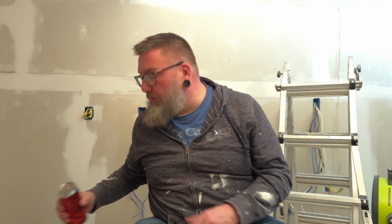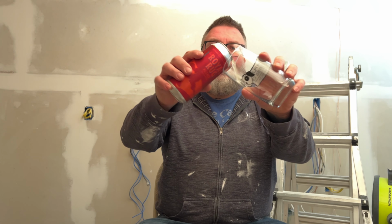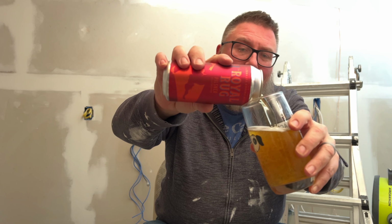All their beers have like a movie thing to them because they're in an old movie theater. I can get down with that. I will be one of the few to say, Big Lebowski's okay. I like it. I think it's a fun movie. I don't get the crazy love for it though. Otherwise, it's cool.